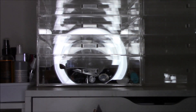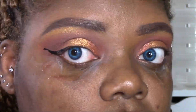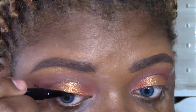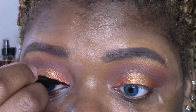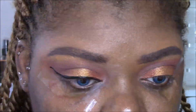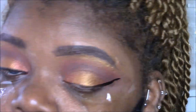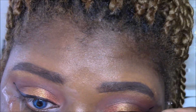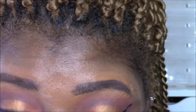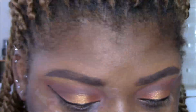All right, there it is. I'm using a NYX liner, but any liquid liner or your favorite will do. I'm making a wing — it's fairly thin by my standards — and going ahead and putting it on. I'm not the best at wing liner on camera but I am getting better every day. I'm doing a skinny wing because I don't want to cover up too much of the copper and gold, but a wing really brings it together. I'm also going to be wearing falsies and they need something to sit on.